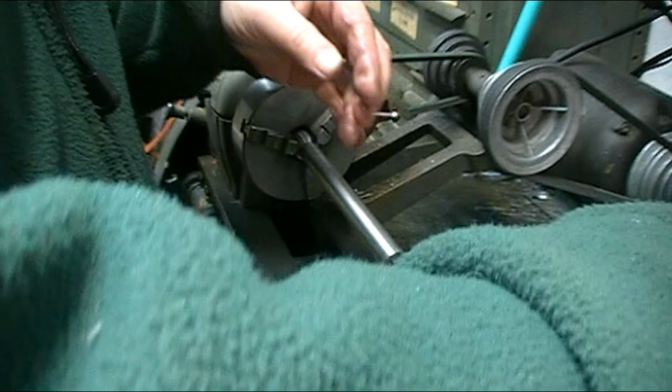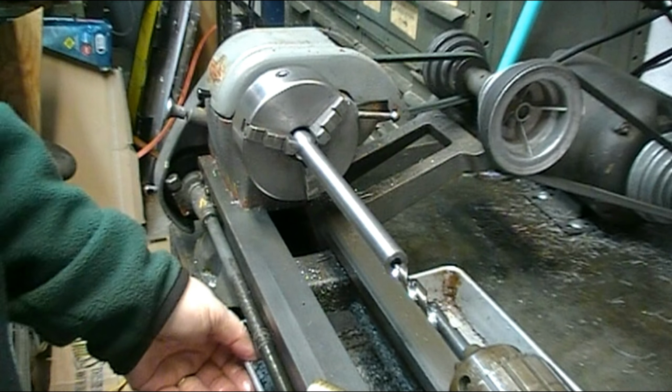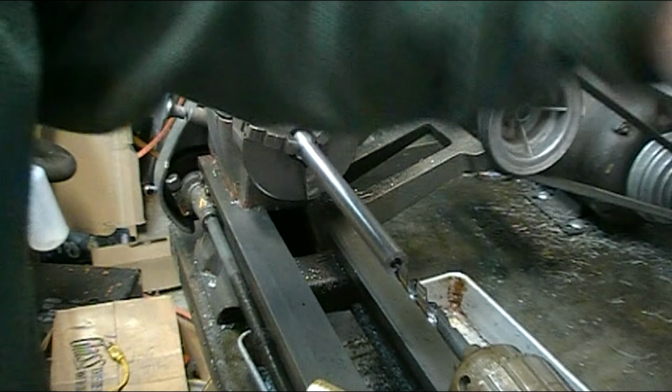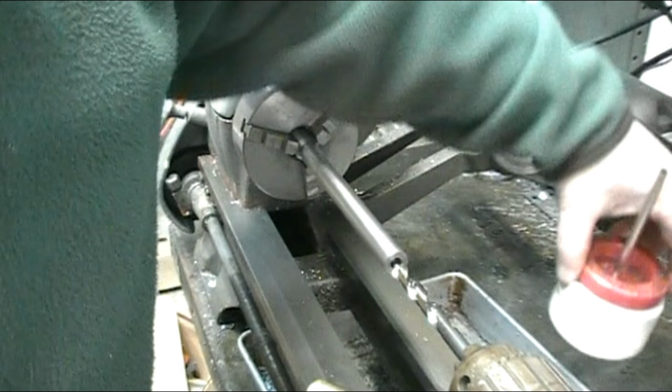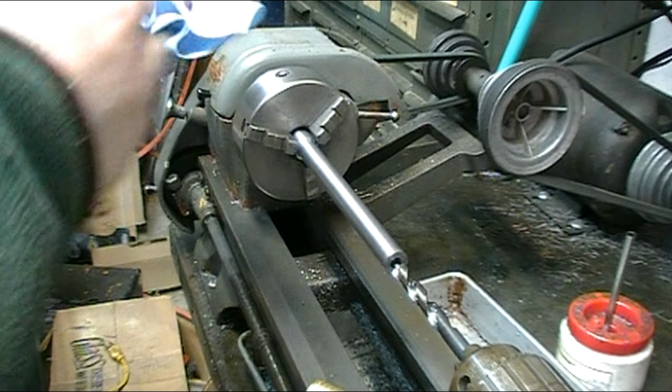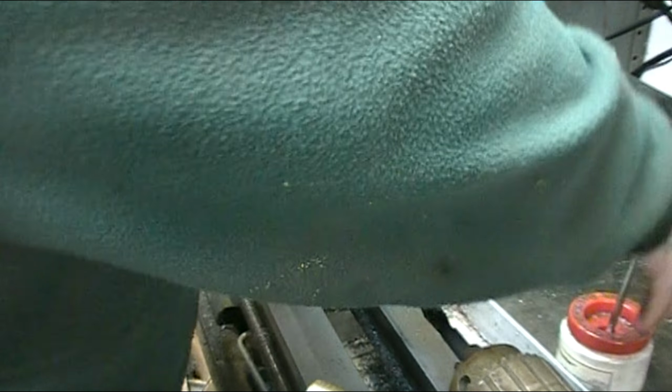I'm going to put my 3/8 bit in the chuck. Oil it up and start drilling.